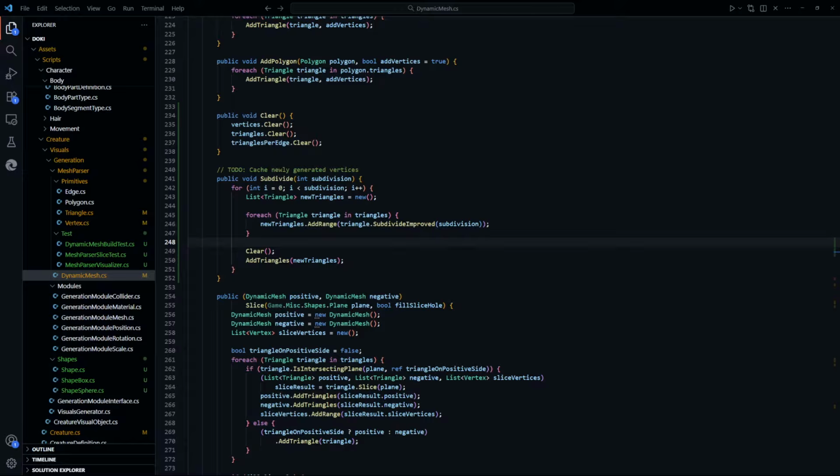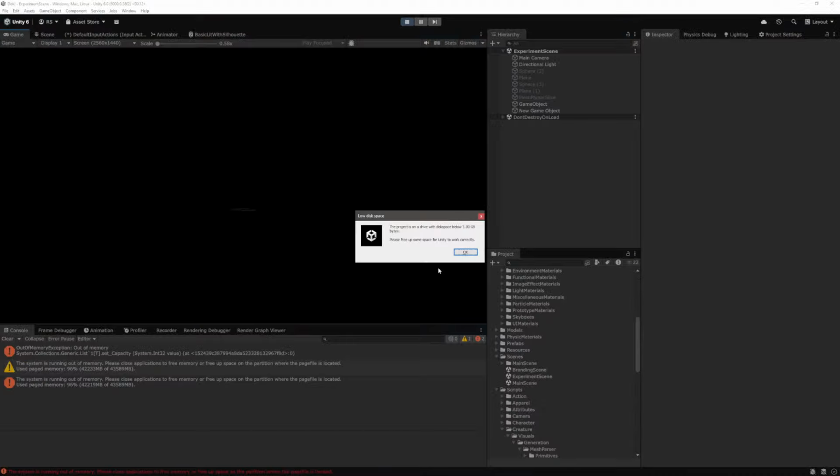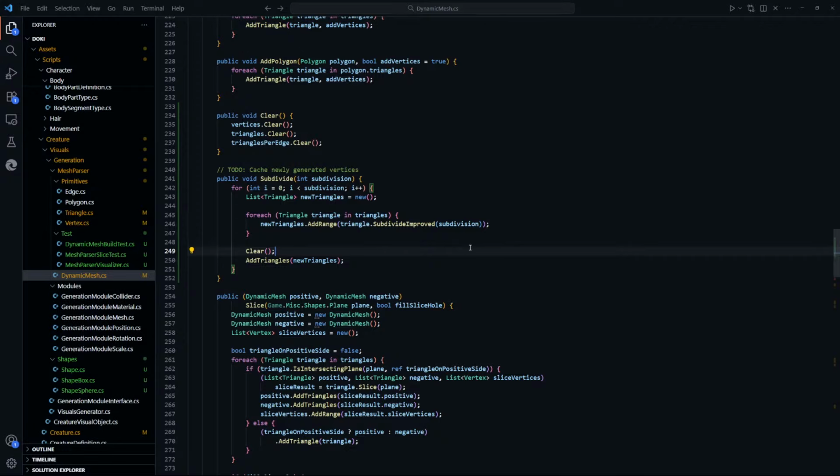I'm just waiting for the full stream to go down because I fucked up. So when we call subdivide, we assume that we're doing it over and over and over. But now we're using subdivide improve here, which subdivides the whole thing instantly. So we're doing a 4 subdivision on a 4 subdivision. 16, is that true? And we get this, okay. The stream is alive, that's good.